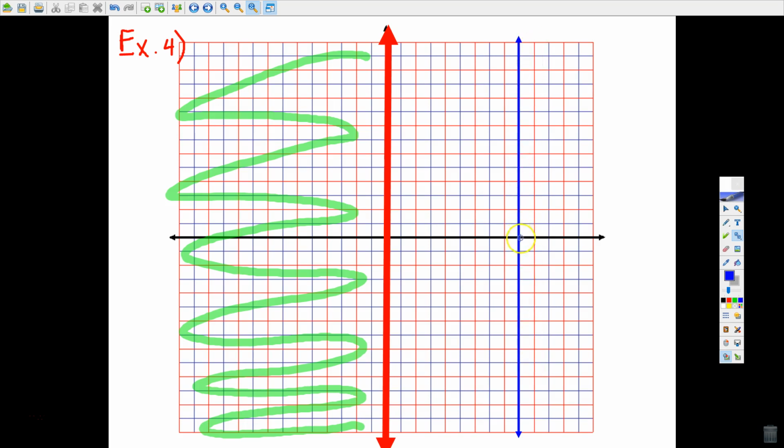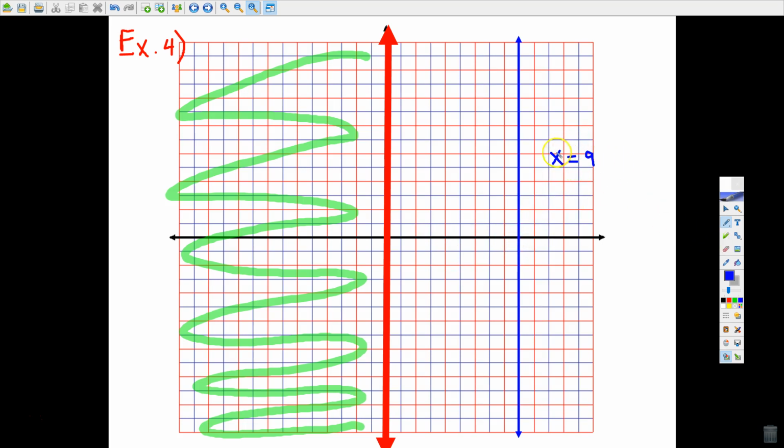Only going to be crossing the x-axis at one point. And so therefore, if we were writing the equation for this blue line, we would say the equation would be x equals 9. Okay, vertical lines like this, when you're writing the equation form, you will say x equals just x, because we're never going to touch the y-axis. It'll be x equals a particular number. Where do we cross the x-axis?